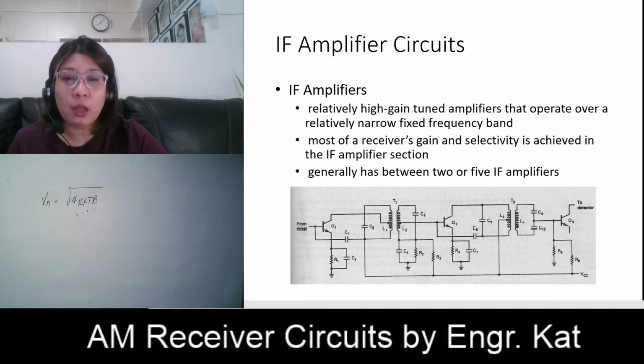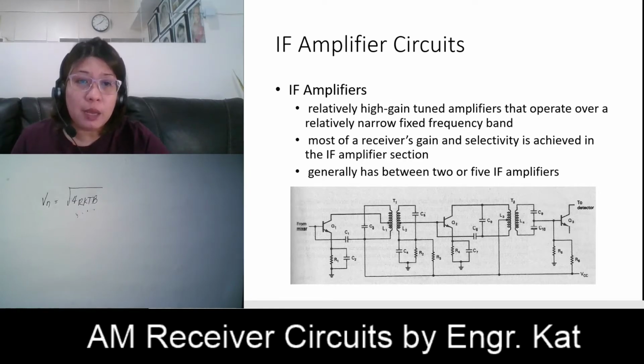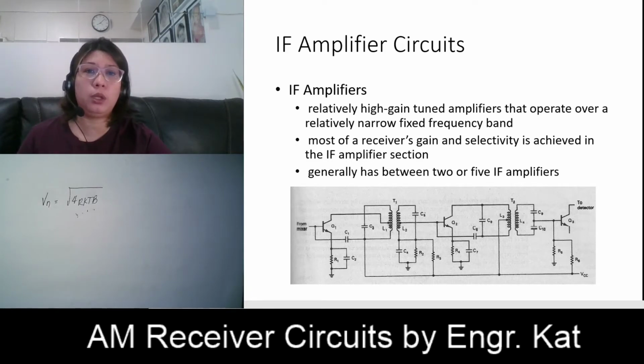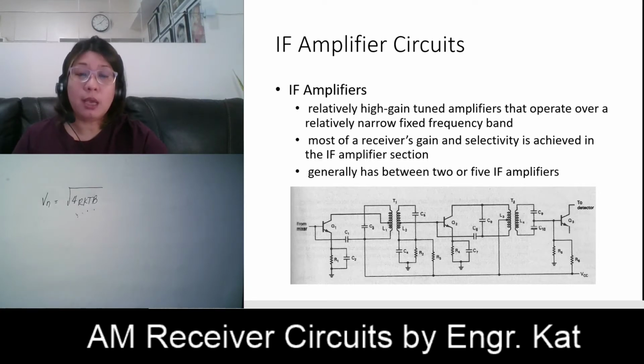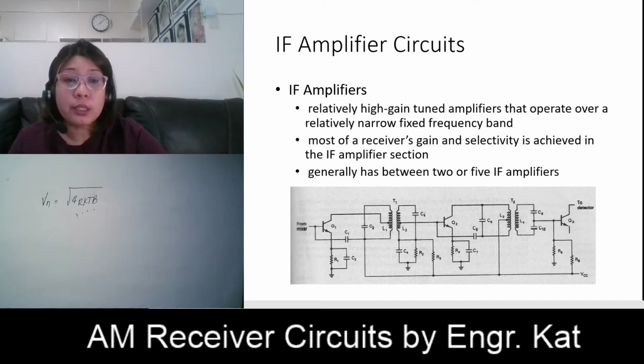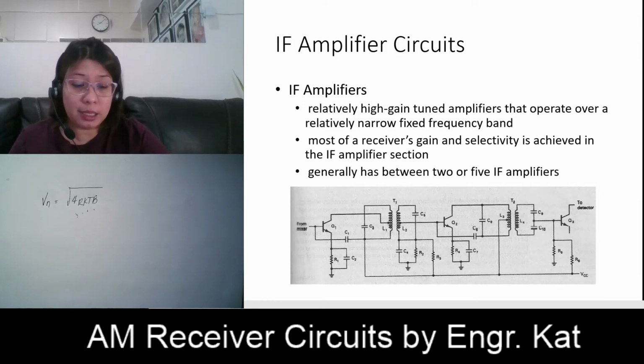Okay, so we have here L1, L2, and L3. You can see they are tapped to reduce the effects of loading. We have already discussed what we mean by the loading effects. The base of our Q3 is also tapped from our tap capacitors, C9 and C10. So our base is also tapped between these two capacitors, C9 and C10, for the same reason.